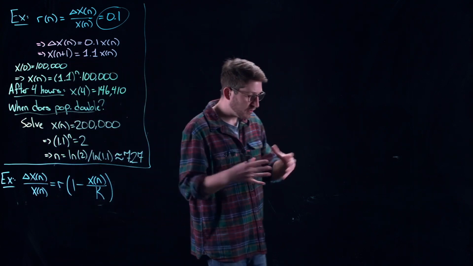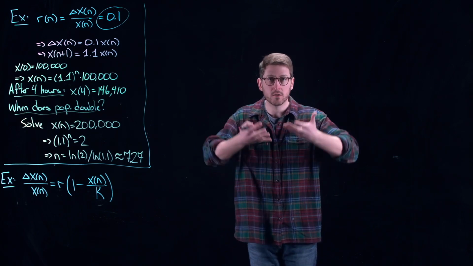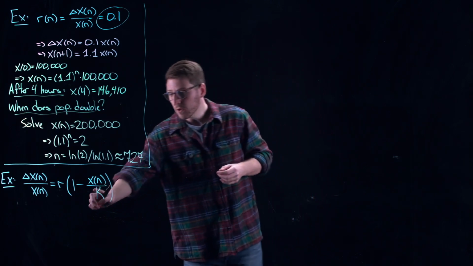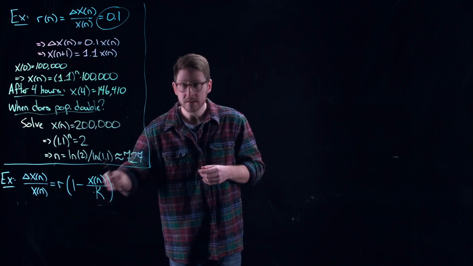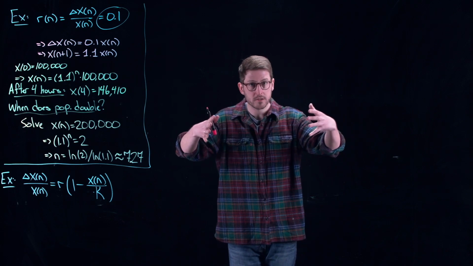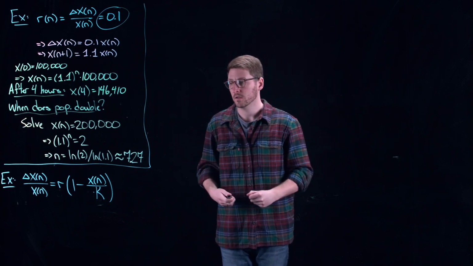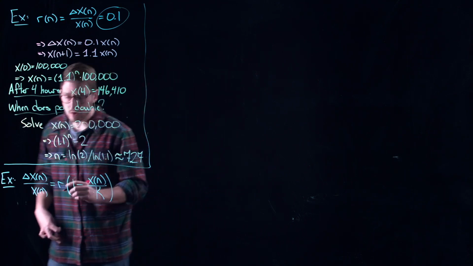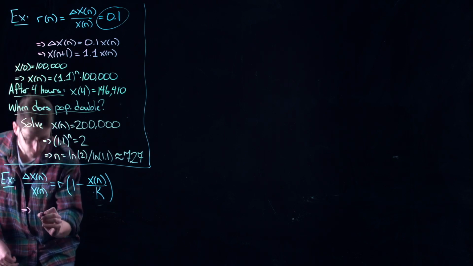If the yeast are below carrying capacity, then they have a positive growth rate and they still want to grow up. But if I go beyond my carrying capacity, if x_n is bigger than K, this becomes negative and my yeast population wants to contract. It says there's too many of us. We gotta cull the herd a little bit. But in this case, now we have a much more realistic model to work with.